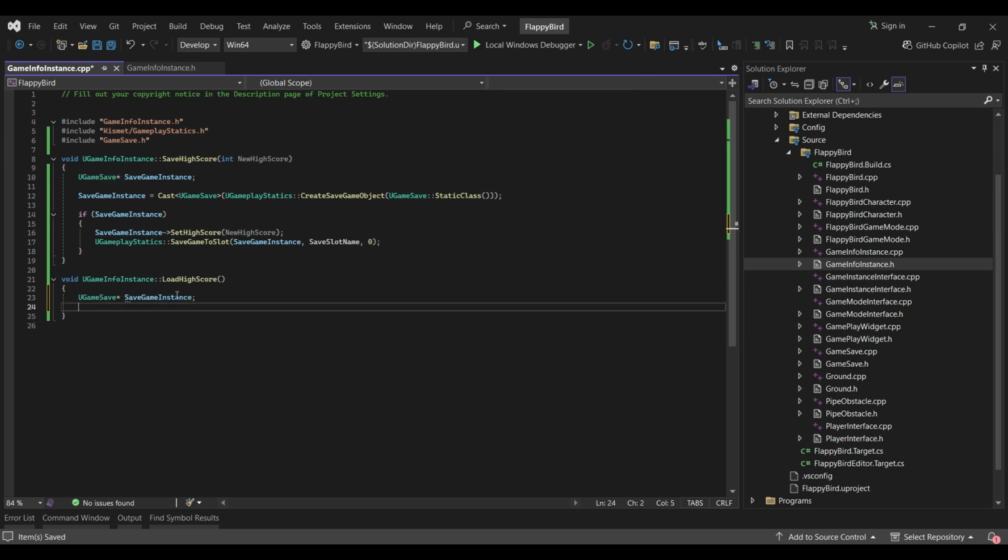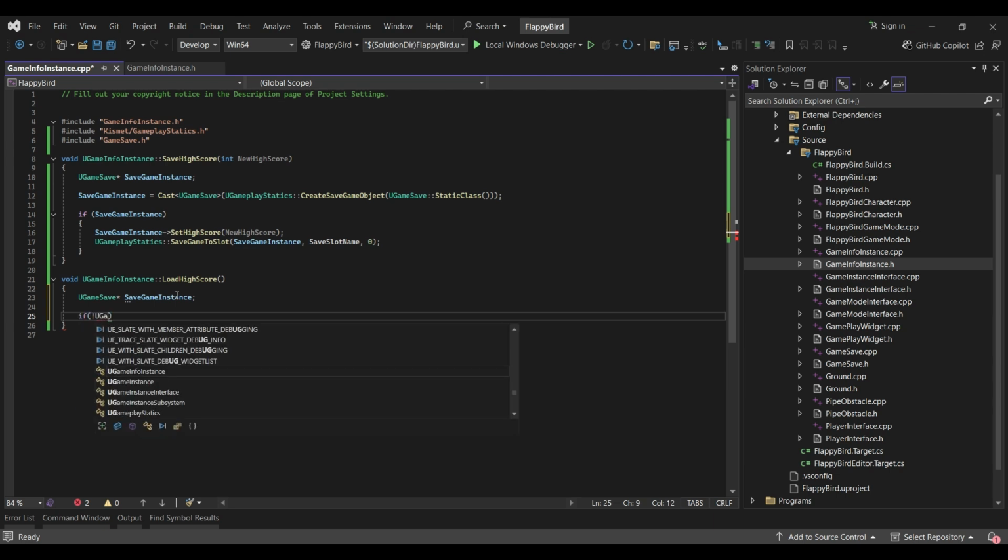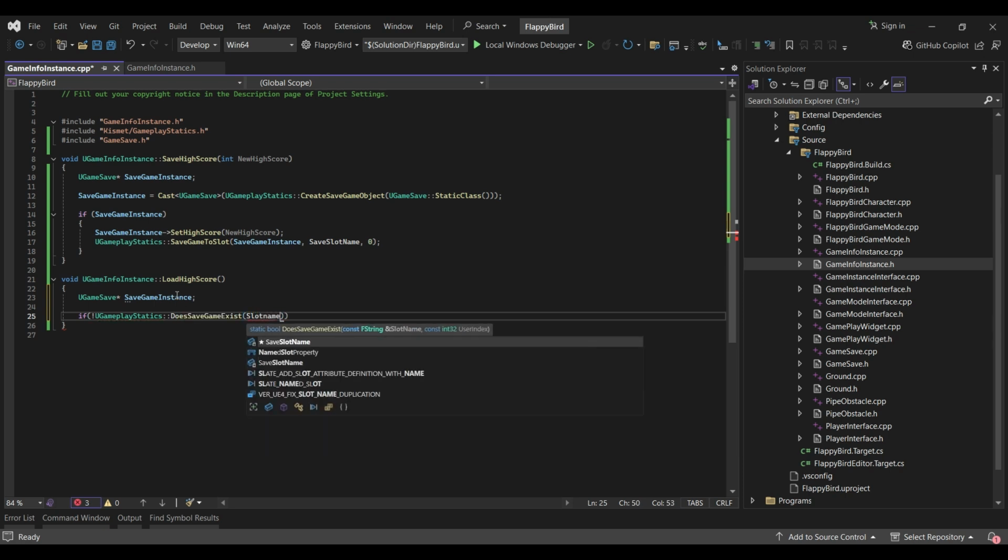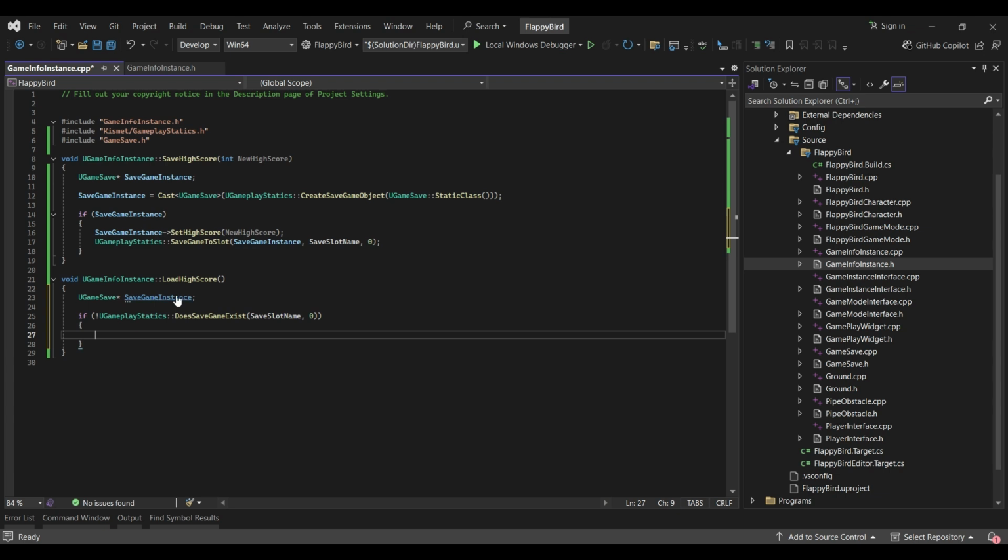Now in the load high score, let's copy paste this here, and if not GameplayStatics does save game exist, so if no save game exists, we should return 0 because it's the default high score, right? So return 0.